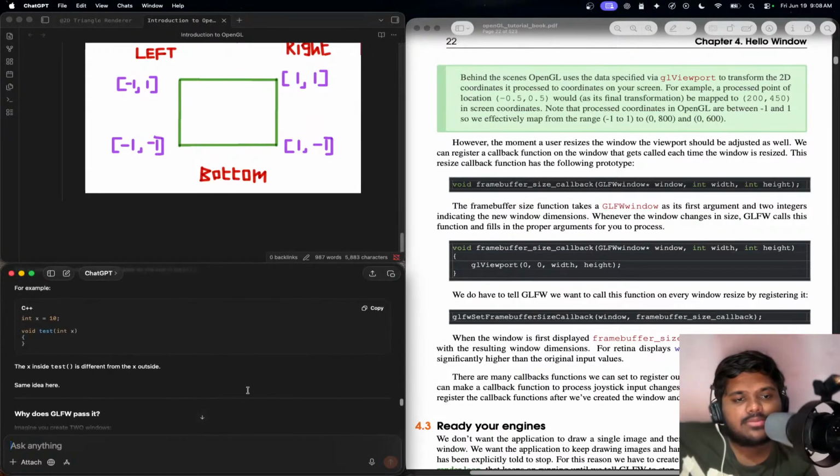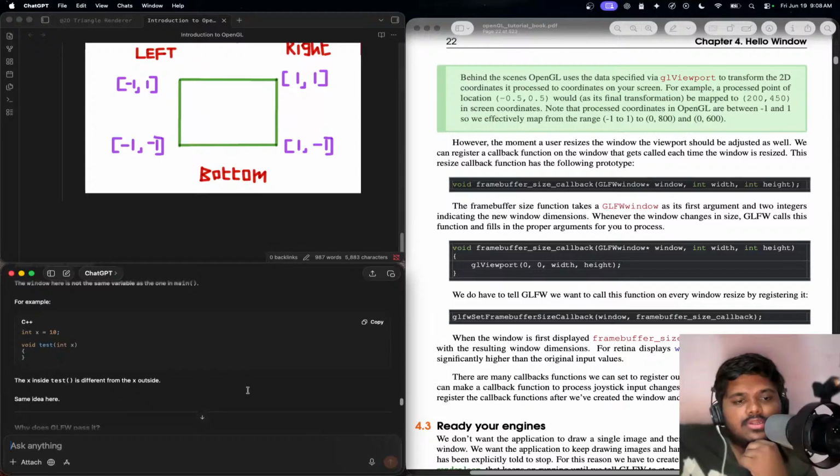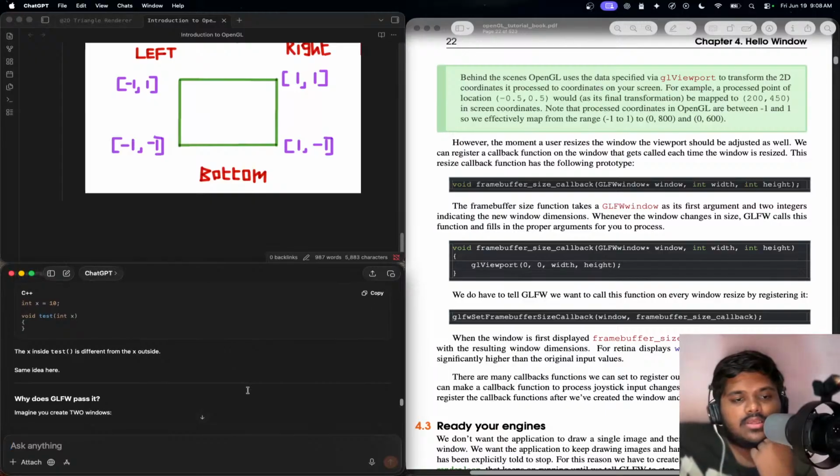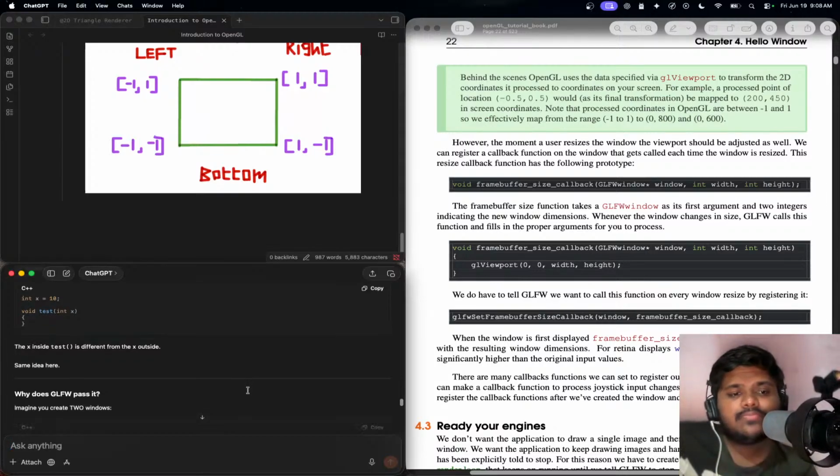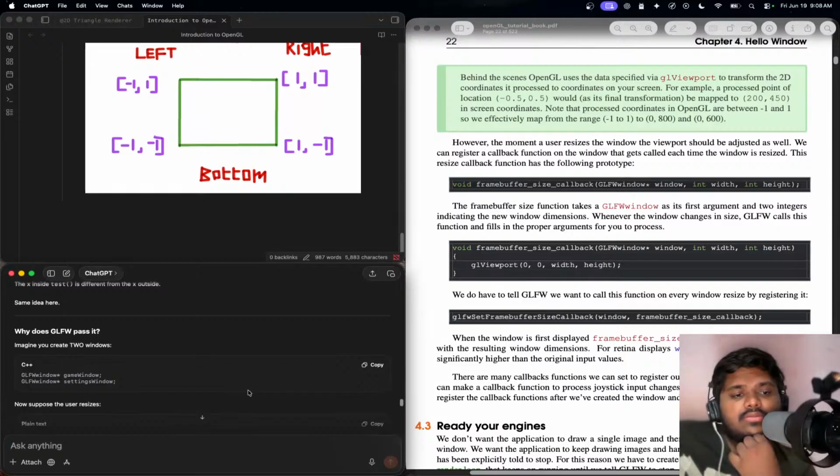Okay, so for example, x equal to 10 and then void test, and the x inside the test is different from the x outside. So the same idea here. Why does GLFW pass it?